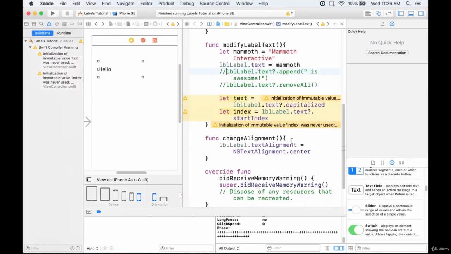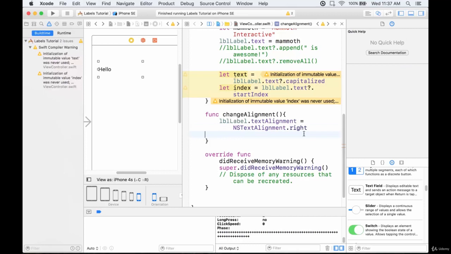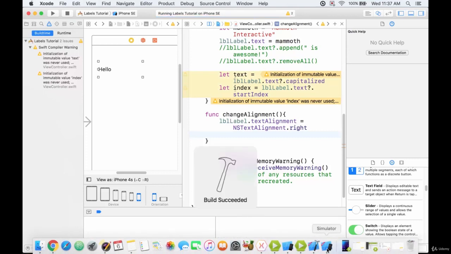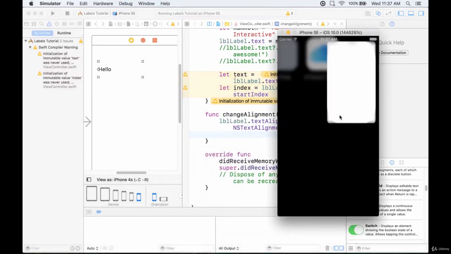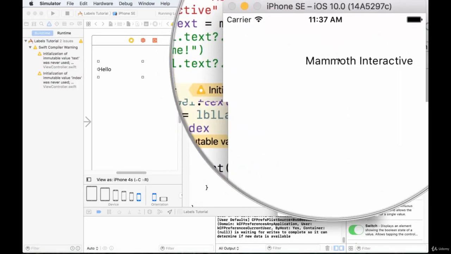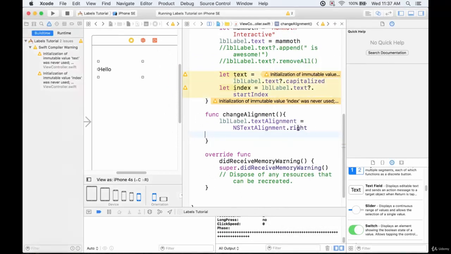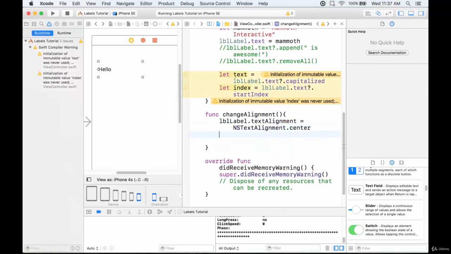If we wanted to change that to right, then we could do that too. And let's see what that would look like. It should just shift everything over to the right, but let's just make sure that's all working as it should. And there we go. See, the text is all on the right there. Okay, so this is text alignment. This is how to change the alignment in the code itself. I'm just going to change this back to center, and I'm going to uncomment that line again. Okay, so this is again how to change the alignment.